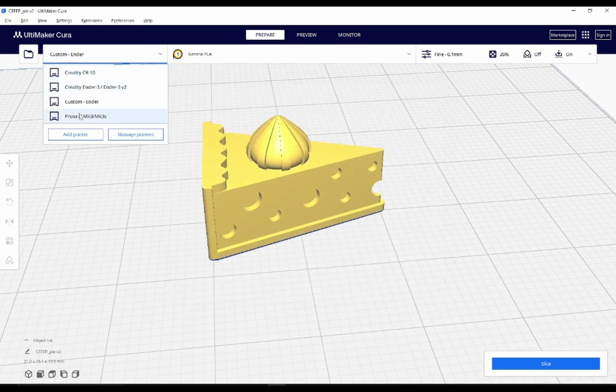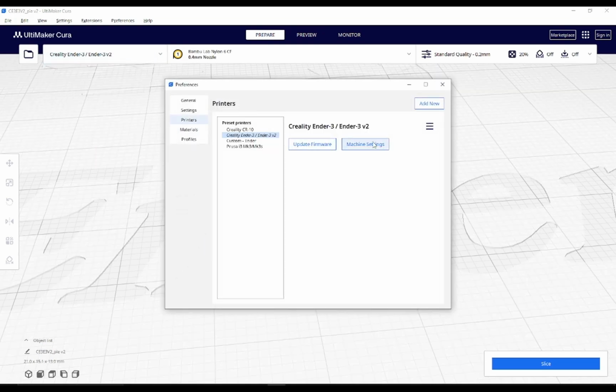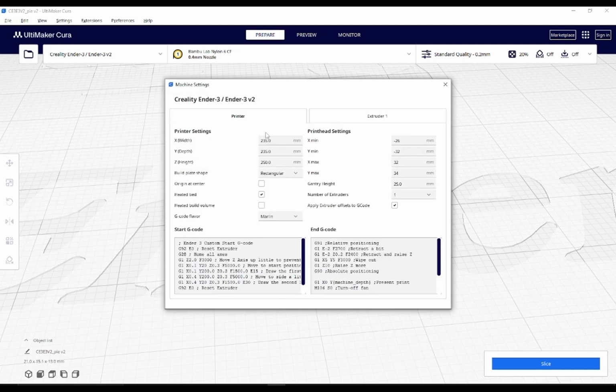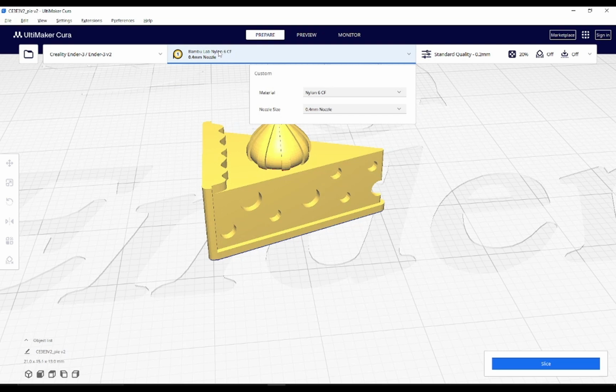This isn't too big of a hassle because you can go into the pre-provided Cura profile of that printer, go into manage printers, machine settings, and just copy all of these over into your custom profile, but it takes a bit more work than just using the duplicate profile trick I had shown previously.